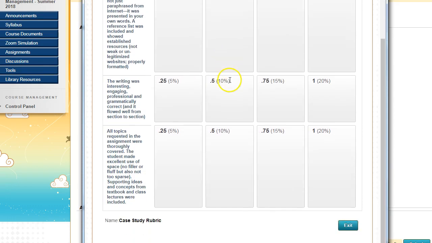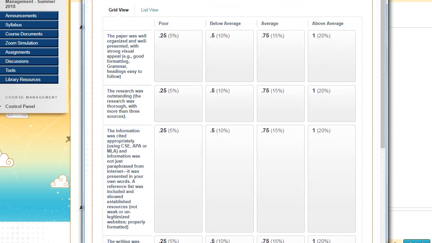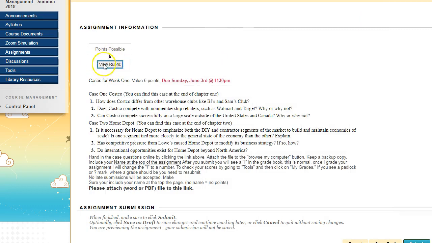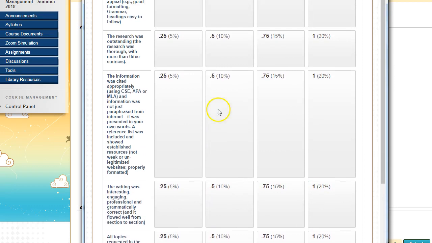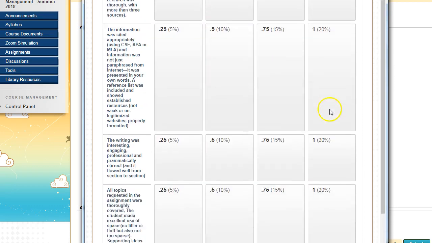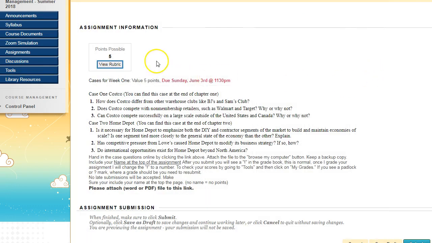So for each of the points, you can see what I'm looking for, and this is basically how I'm going to grade. So there are 5 areas, and you can earn up to a full point in each of the 5 areas if I feel you've done above average in each of those areas. So you may want to review this rubric before you begin the case.